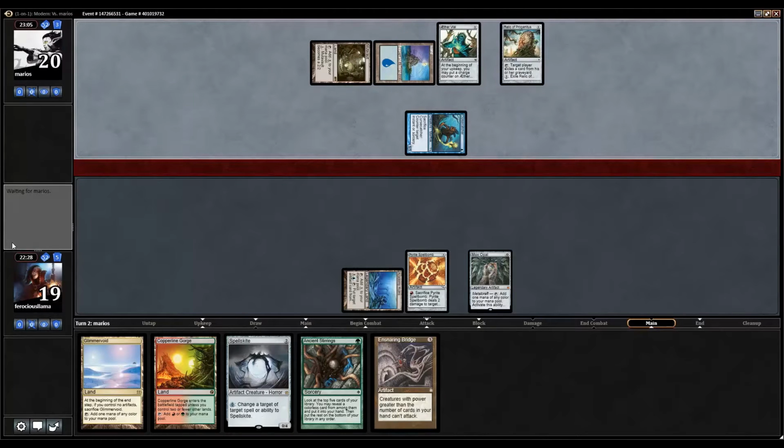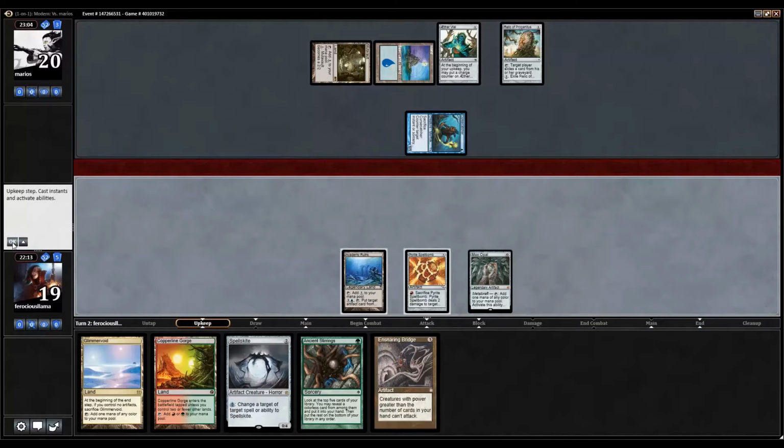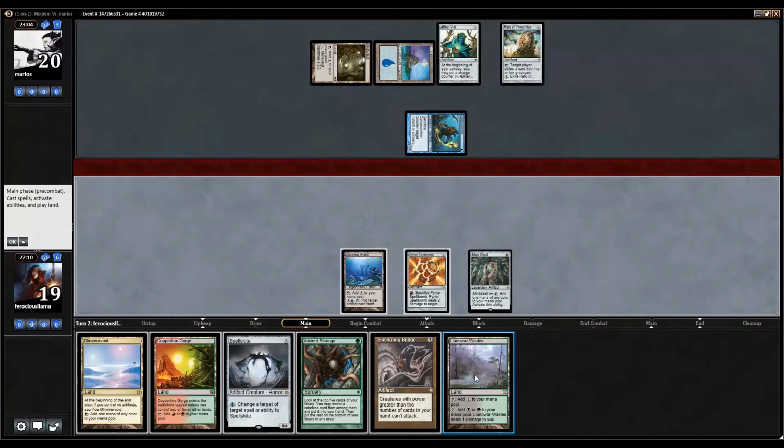Okay. Relic against us. I guess that stops our Cranial Extraction, or Surgical Extraction rather, but I don't know if that's really the best course of action.